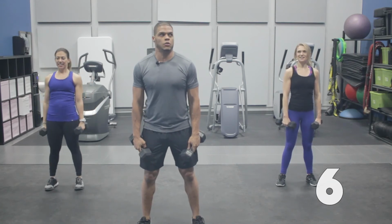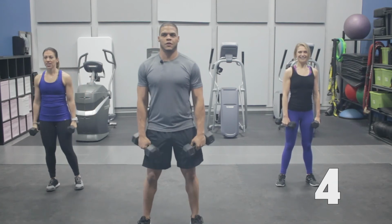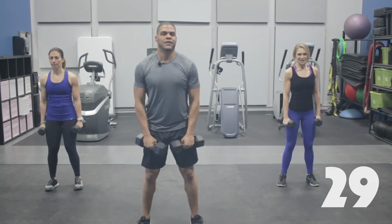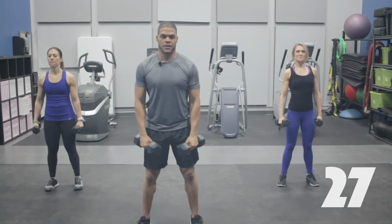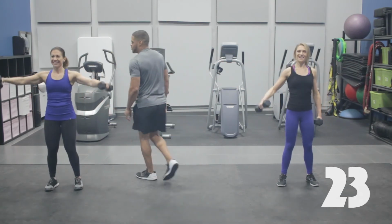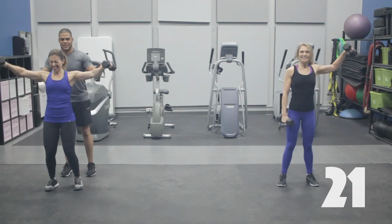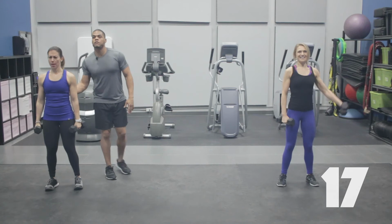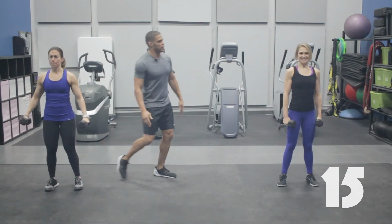So we're gonna do one more, a little sneak one for you. Couple seconds. And go. And up. Keep going. And up. Keep going. And up. Now, keep going, ladies. And up. So, you want to see how they're doing it? You can raise it up to the side. Right, look at these shoulders. Nice and shredded. Right, might be a little bit too heavy for most. She's moving the body. Good.